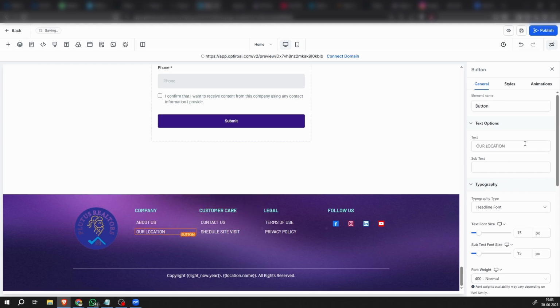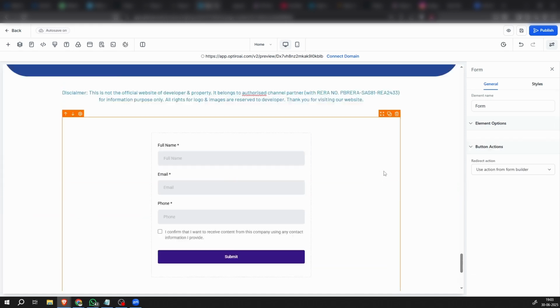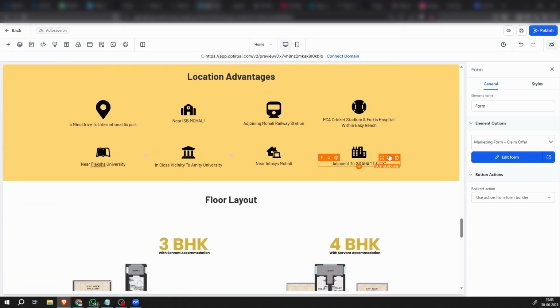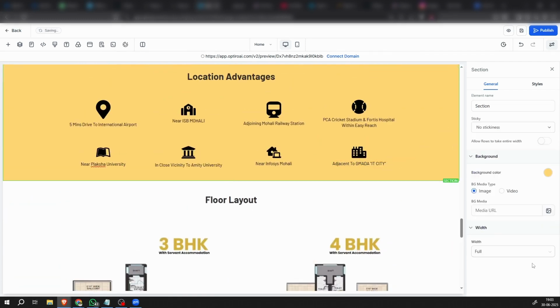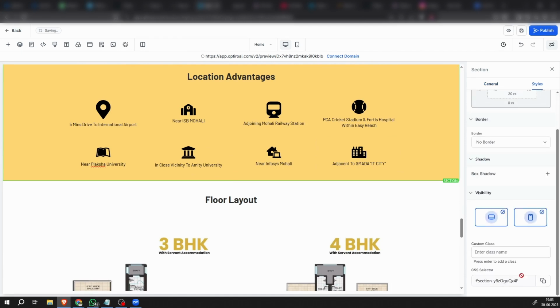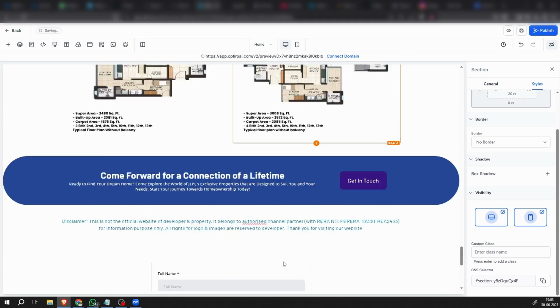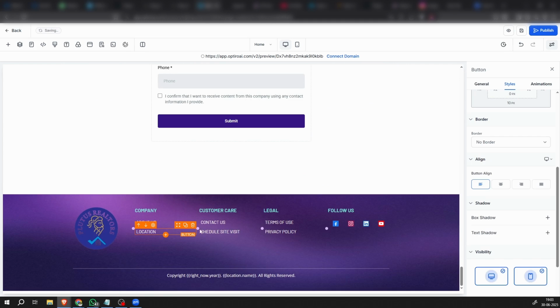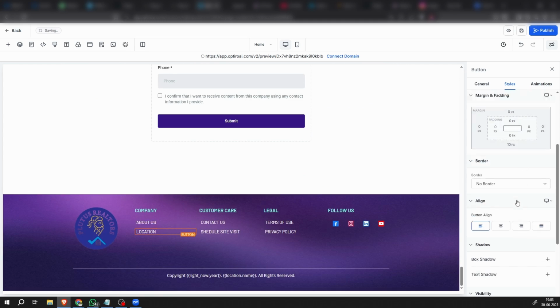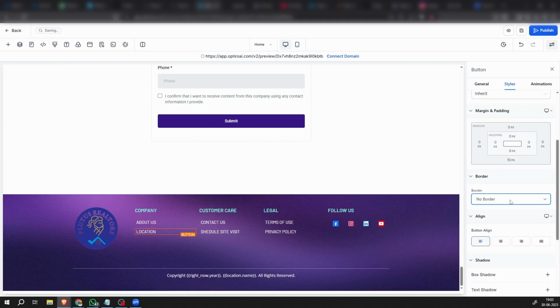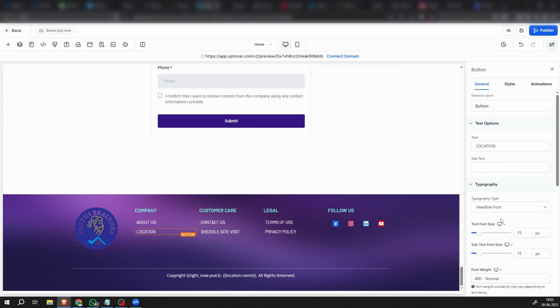For location, I can connect this section for location. Copying it, and I need to come to the general section.